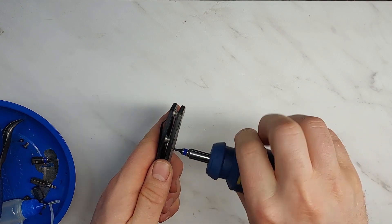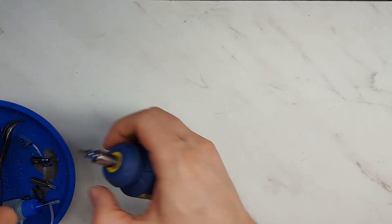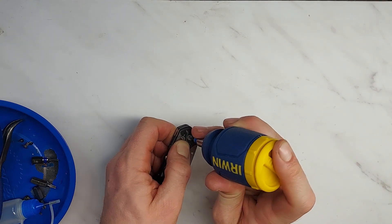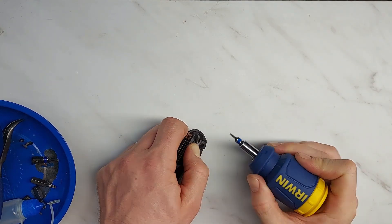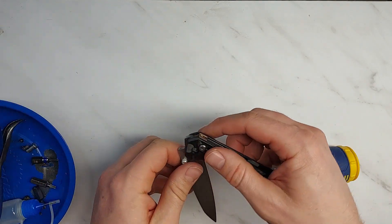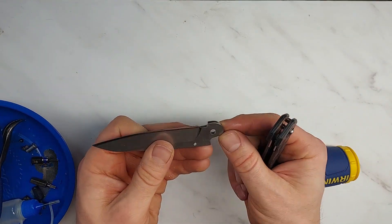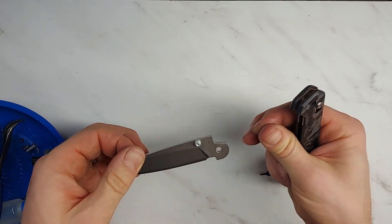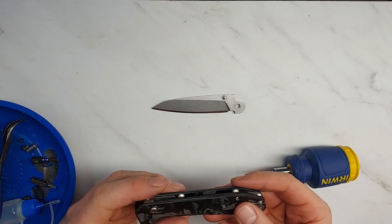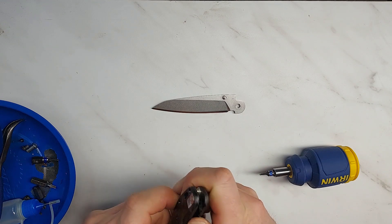This is very much internally like a Benchmade 940. I'm going to grab some Benchmade 940 parts to show you how similar they are once I get it apart. I'll untension the lock and pop the pivot out. Good manufacturing tolerances there — that's not always easy to do on most knives. On the tang they've left plenty of material for the narrow EDC-style blade, which I like a lot.